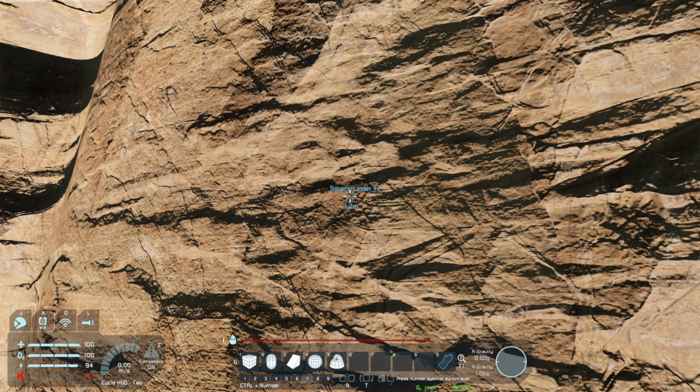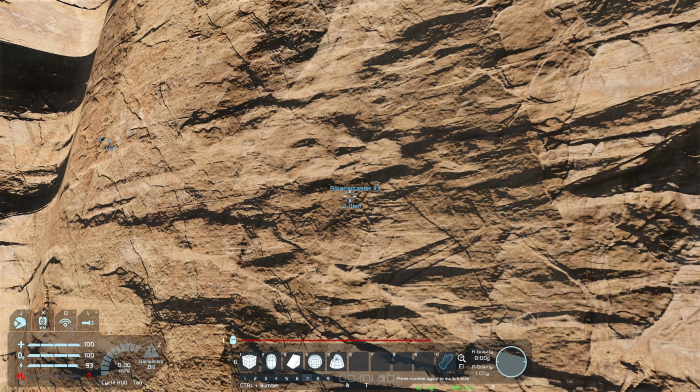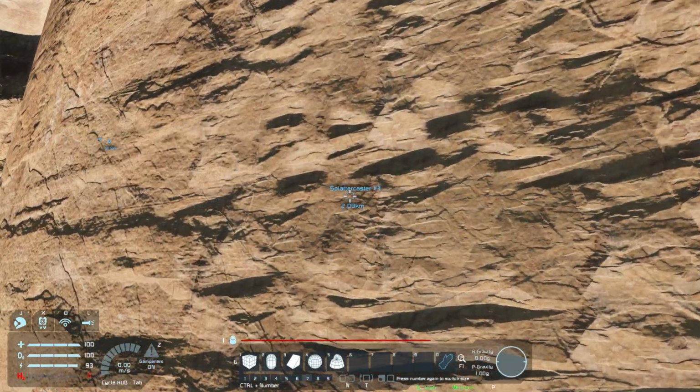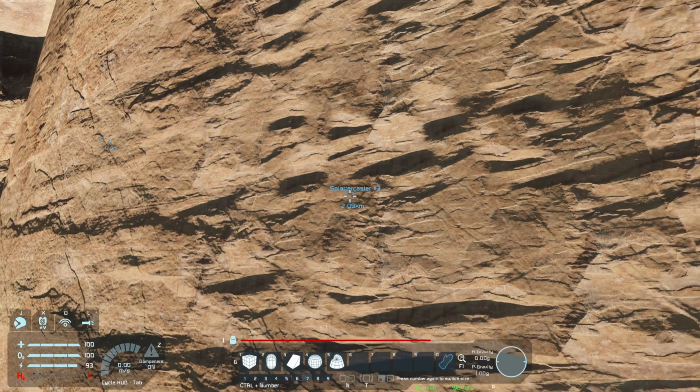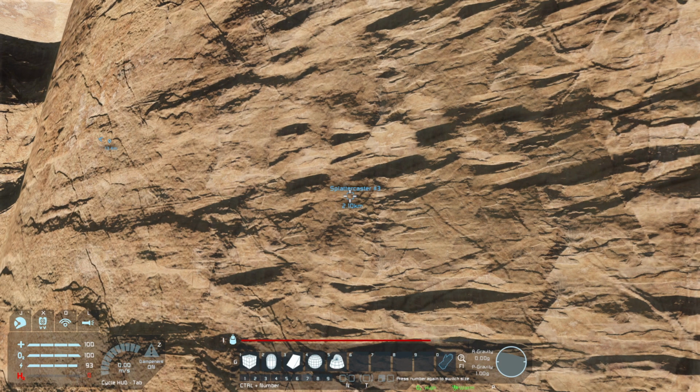So control mouse wheel down a whole bunch until the camera can't move, and we're going to pick a fairly slow speed to traverse the camera. So I'm going to go a little bit faster than that. So about this speed here is good. If you go too fast, the voxel material removal will not be able to keep up, and it will cause some ridges and stuff in your tunnel, and that's not really what we're after. We're after a nice, perfect, clean-cut tunnel.